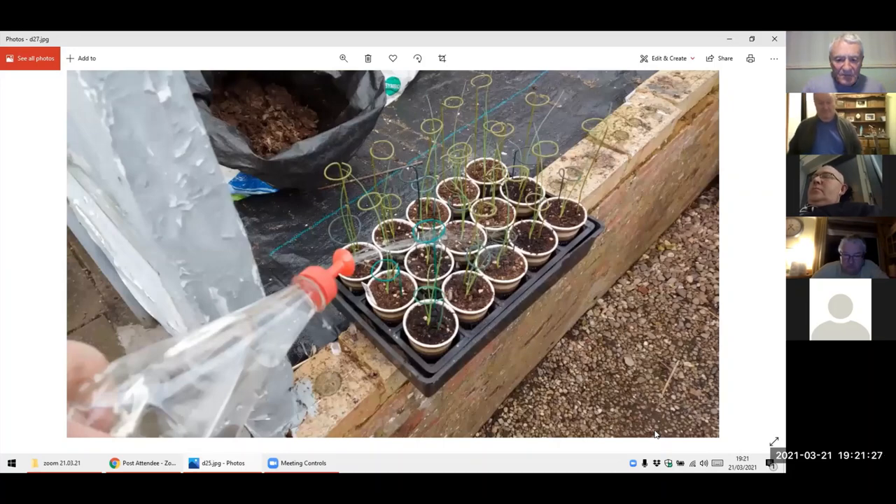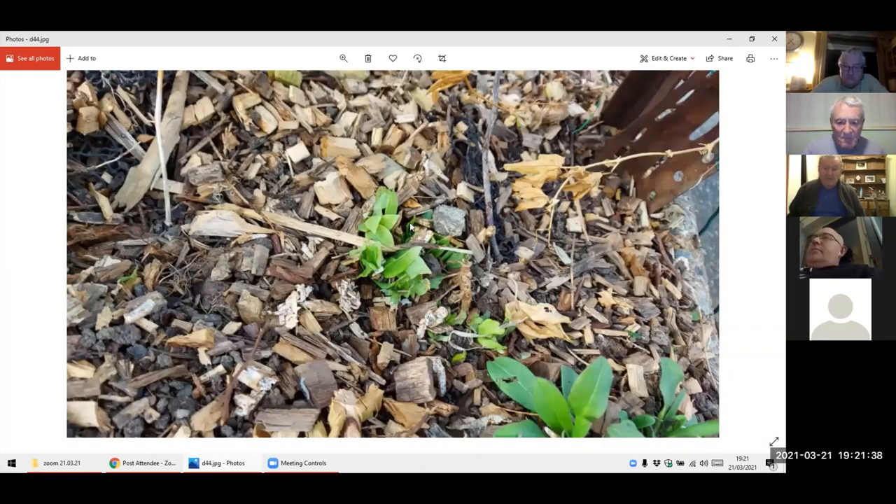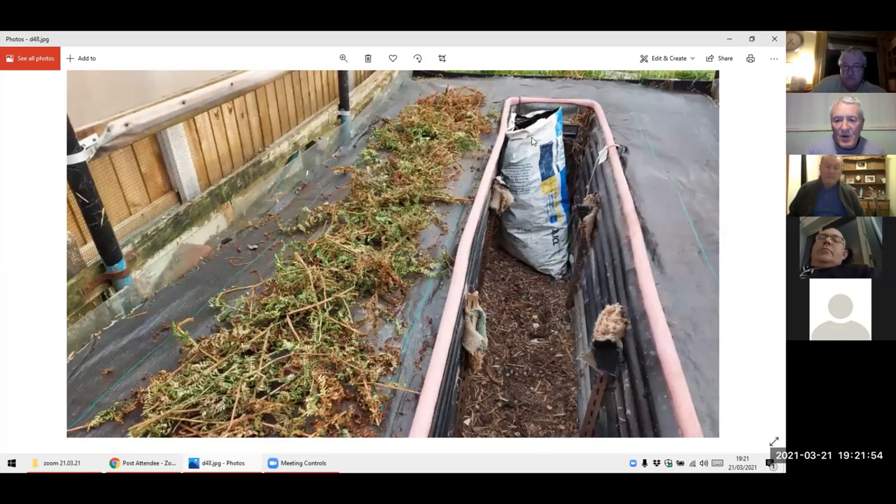Outside, give them a good watering. Just under there where my arrow is, I've got some coming through there as well, just started coming through. My polytunnel back garden — this is drying off. Once it is dried off, nice and brown, I'll put it up and put it in my bag ready to compost it. Then get the next lot to dry off.